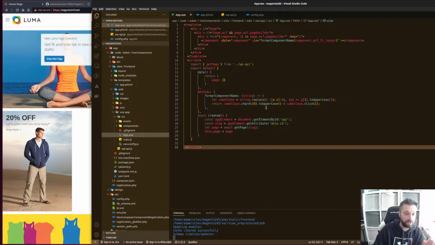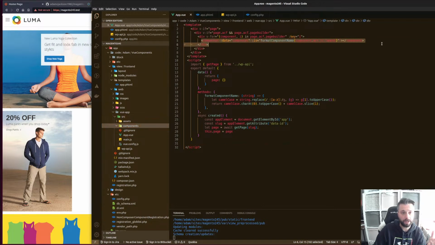So at this point, we are looking at bringing this information into our app view, but then we want to build components here to display the different components from our component builder. So we're going to need a slider, we're going to need a single image, we're going to need product, all that type of stuff.